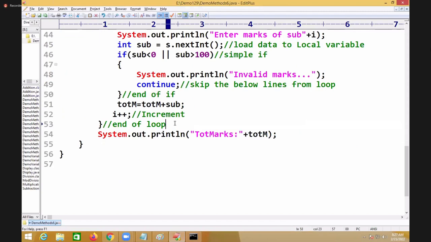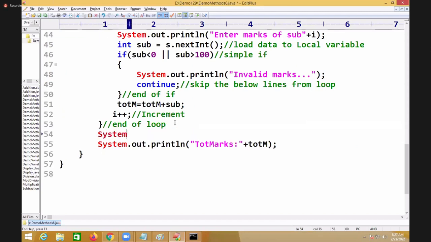Before that, here: System.out. sd.getStudentDetails to print it.